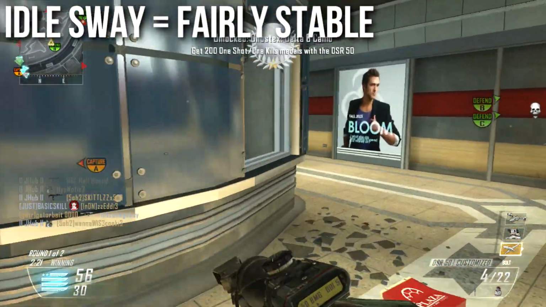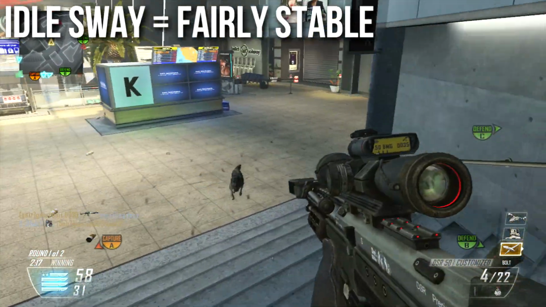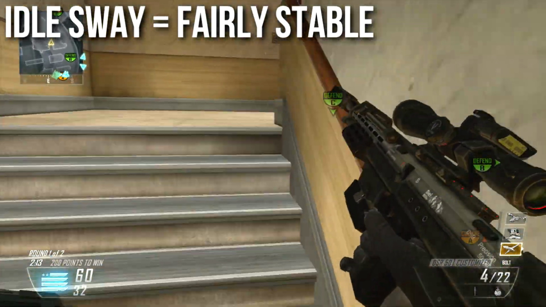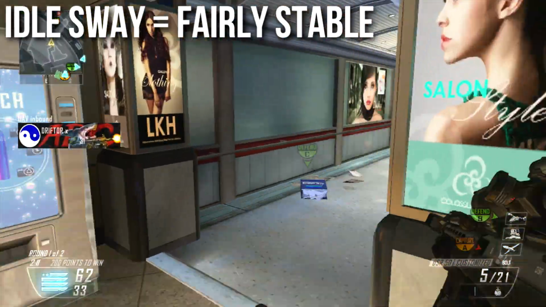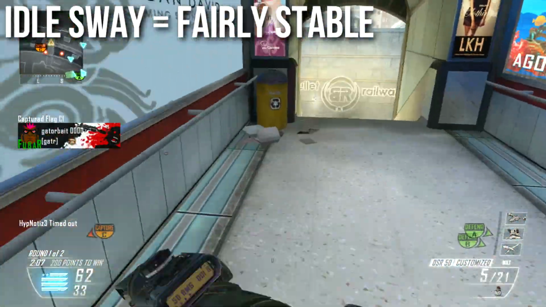Maybe I like it just because this is my sniper of choice. It doesn't seem to have the funny kind of wobble as the SVU or the Ballista or the XPR. This is my favorite for idle sway. The actual numbers are pretty much the same as the rest of the other sniper rifles, but I kind of like the feel to it. I don't know, it's a very subjective thing.